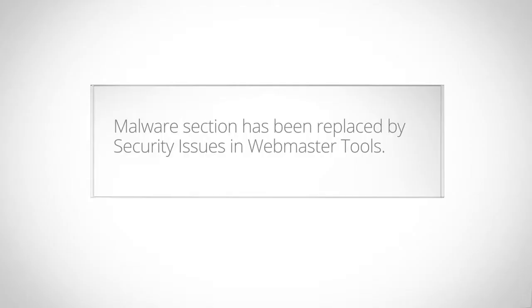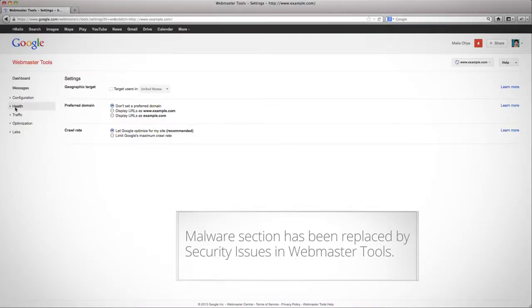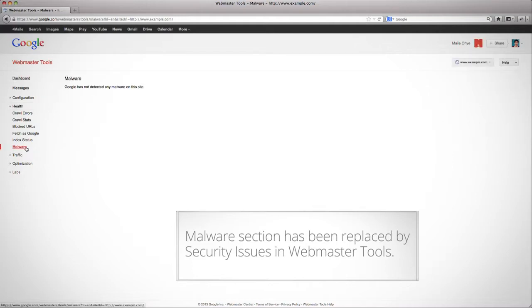Well, we already visited the Safe Browsing Diagnostic page to gain a high-level view of how malware affected our site. The next place to look is the malware section of Webmaster Tools. As a verified owner of my site, I'll log into Webmaster Tools, select my site, Diagnostics, then Malware. Lucas, can you tell us more about the information your team displays on this page?